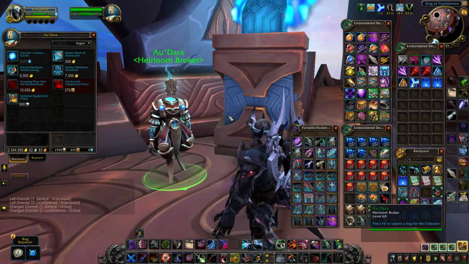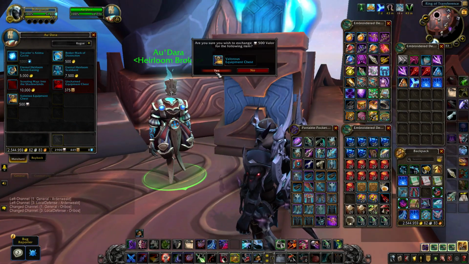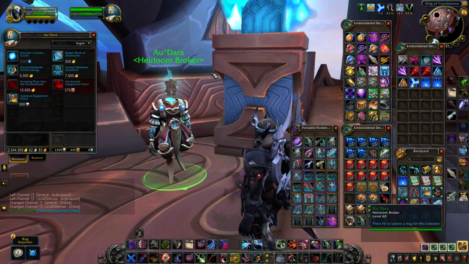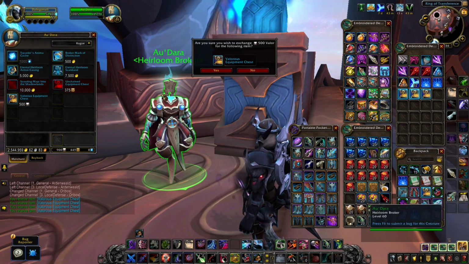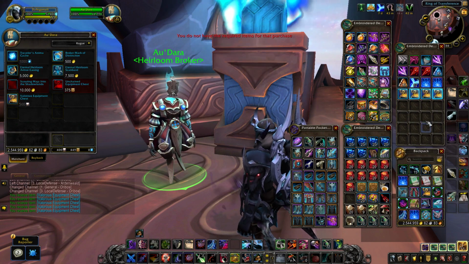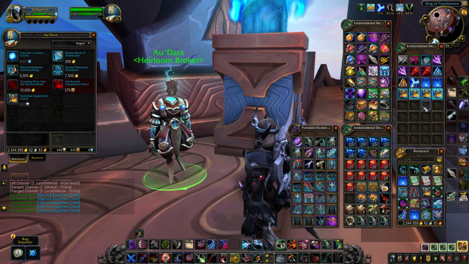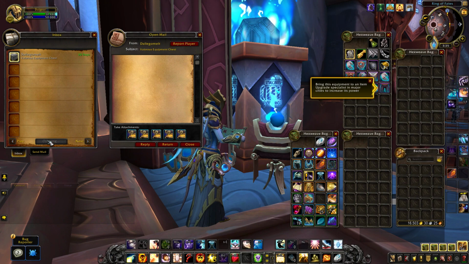Another way of gearing would be through Valor points. If your characters, like main characters, have any Mythic Plus experience, you'll be able to use that Mythic Plus rating, as well as extra Valor points that you don't use, to outfit your alt characters. These Valor boxes contain random dungeon loot, and it is completely randomized. It can be weapons, trinkets, boots, pants. These items start out at item level 210 and can be upgraded with Valor further.